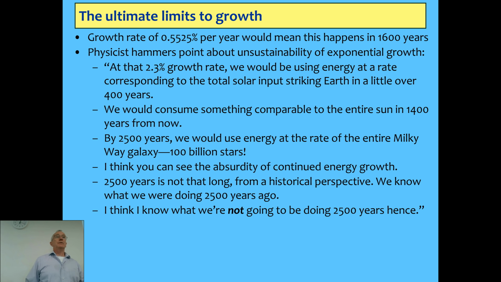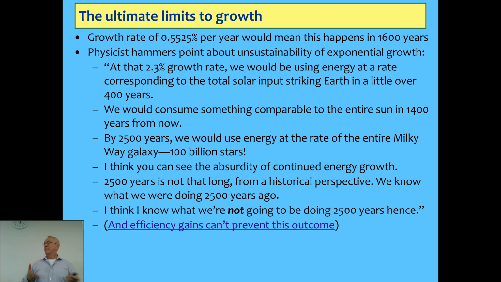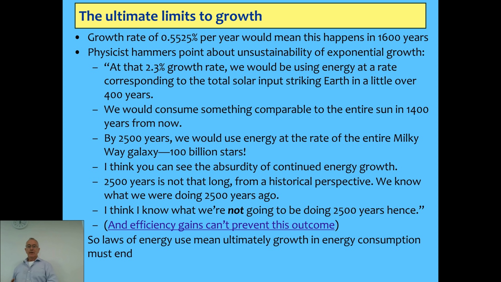Our rate of growth of use of energy must decline. We must ultimately have at some point in human history, whether that's while we're still on the planet or when we have a multi-planet species and so on, even if we create ways to exploit the energy of the sun directly in what are called Dyson spheres, we're not going to be using that much energy. And you can't prevent it with the gains in efficiency either. So ultimately, growth has to end.